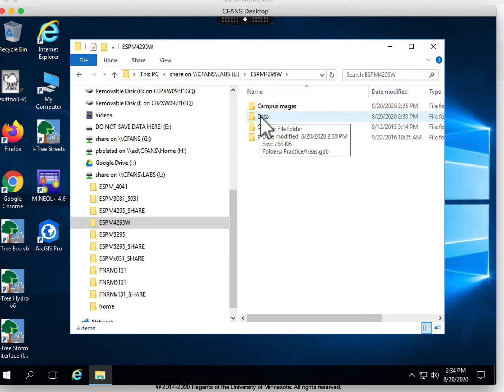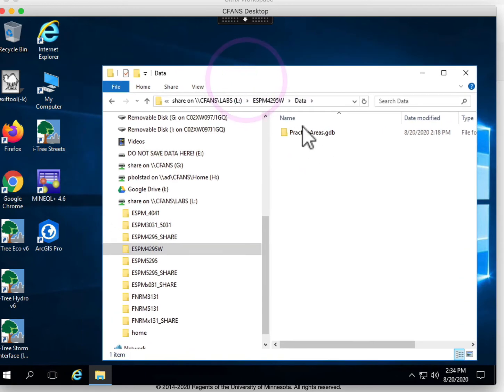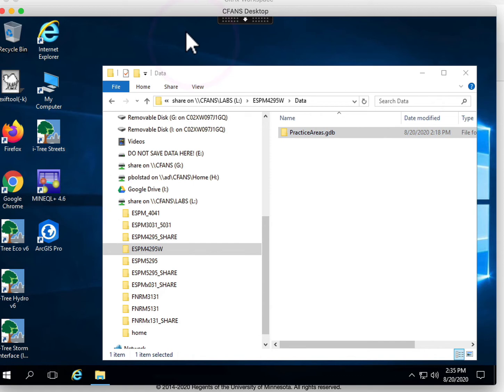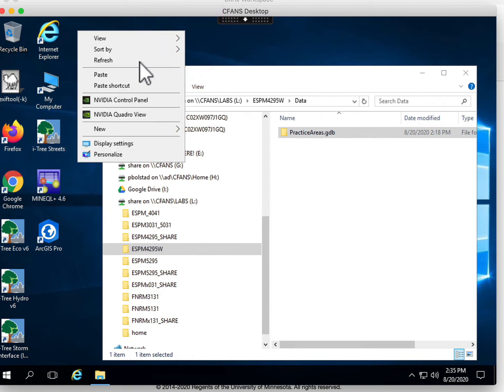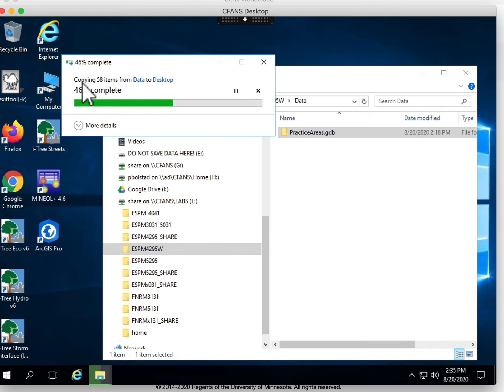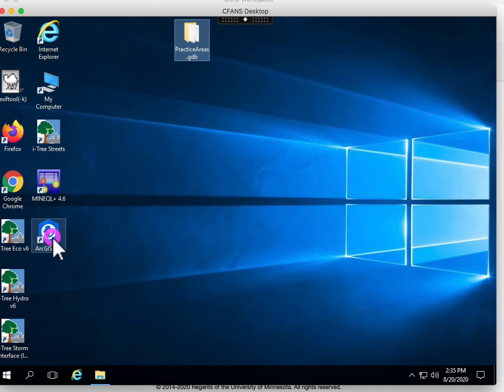Again, I have to go in here in File Explorer, and typically what I'll do is I'll copy these data. So I might click on it and do a right click, so do left click, then right click, and then I'll do a copy. And I'll go to my desktop, and over the desktop I will just paste those data. And so my data get copied here onto my desktop fairly quickly, and that access is just once. Now, having done that, I can go ahead and start Arc.